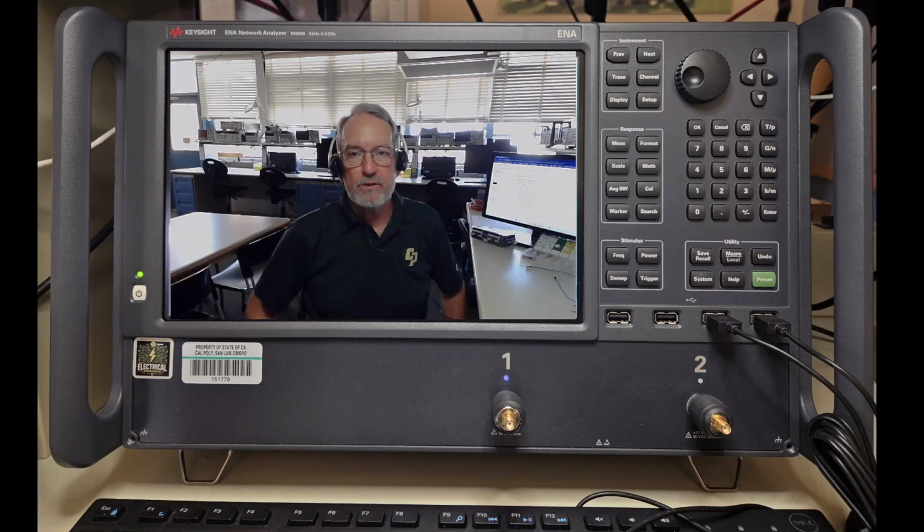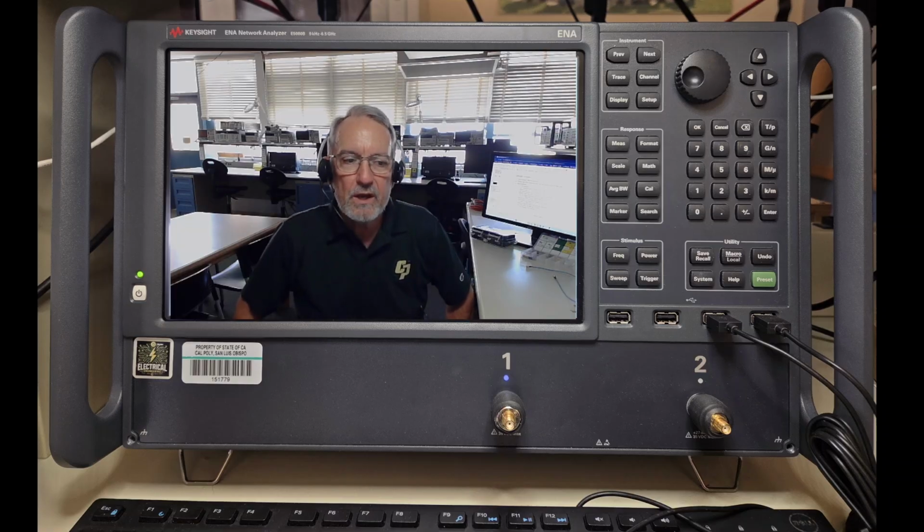We've got 4 areas that we're going to cover. We need to understand why we're doing this in the first place and the parts that contribute to this. We need to know what a DUT is. We need to get a handle at least on the 2 basic setups that we're going to be looking at, single port and 2 port. And we're going to talk about calibration planes and reference planes.